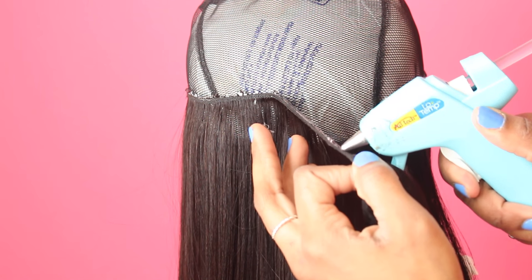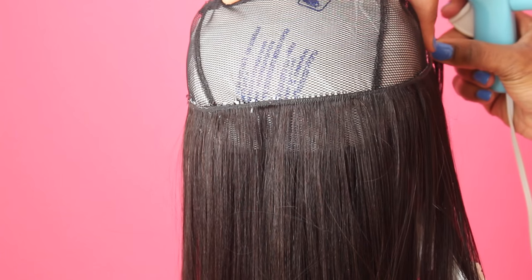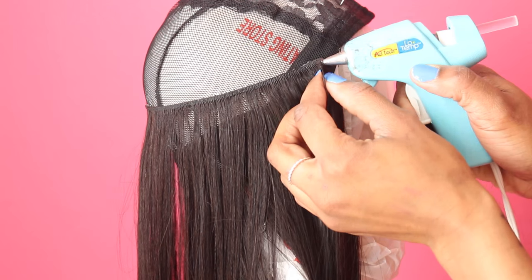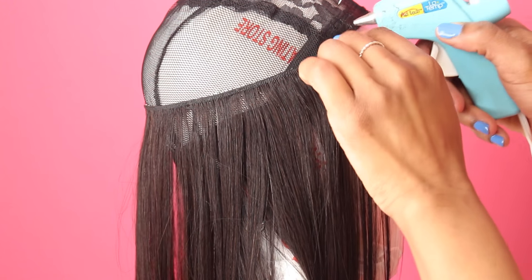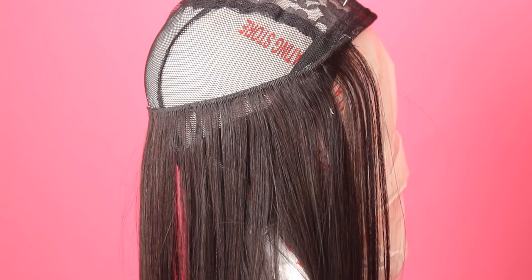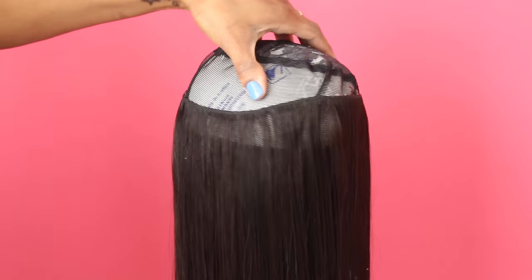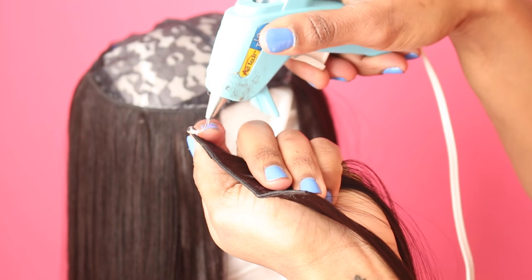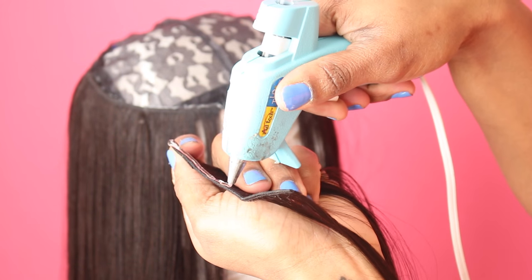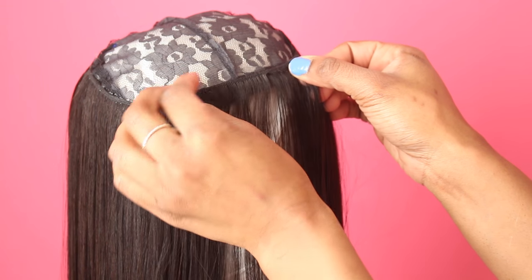Because I only have two packs of this Cello hair, I had to be really careful with my spacing. I did spacing in the back, and once I got to the top I made sure I had enough hair. Right here is all one pack of hair, because once you start to do your circle for your bang and full unit it is definitely going to take up a lot of hair, so just be really careful.